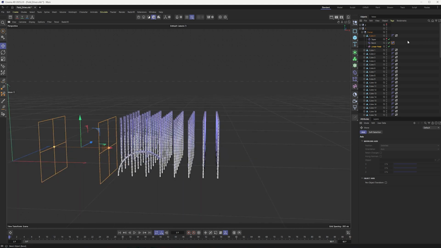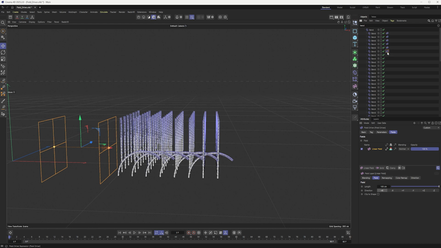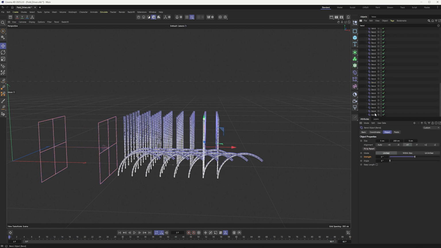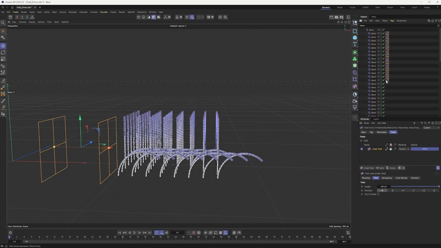Now, the trick is we now have to apply this same field driver to all of our bends. And what I'm going to do to help this is just search for all of these bends. And I'm sure there's a way to copy all of these out quicker, but I'm just holding control and dragging down. Right? Perhaps I could do this all at once. Let's see. Let's try that. That may be a little bit faster.